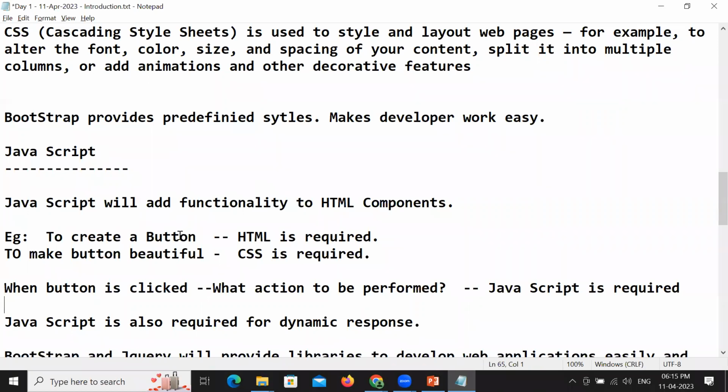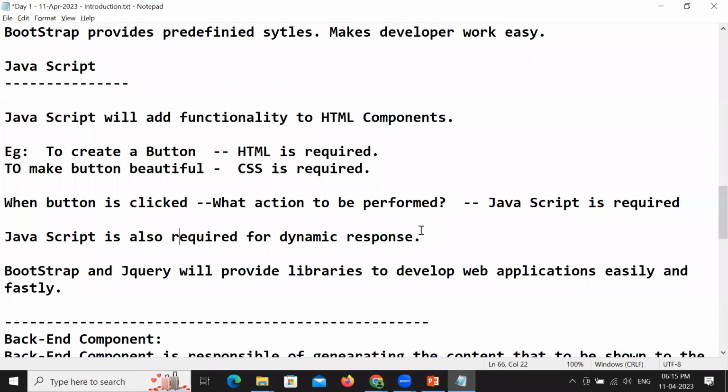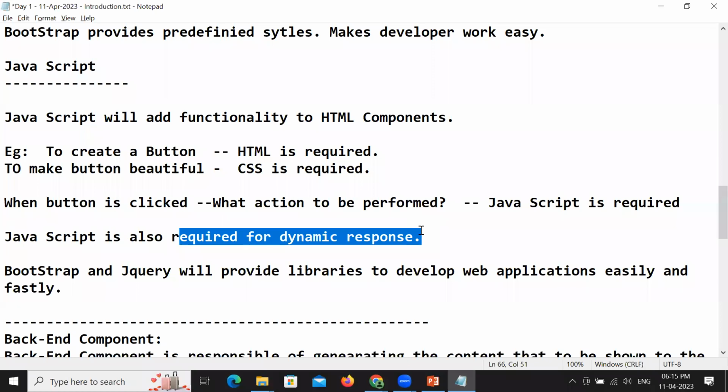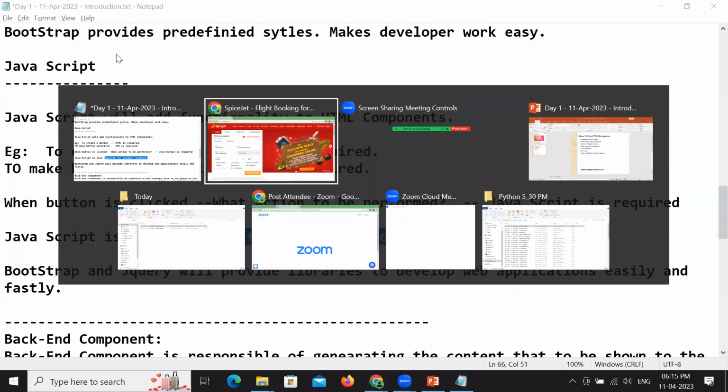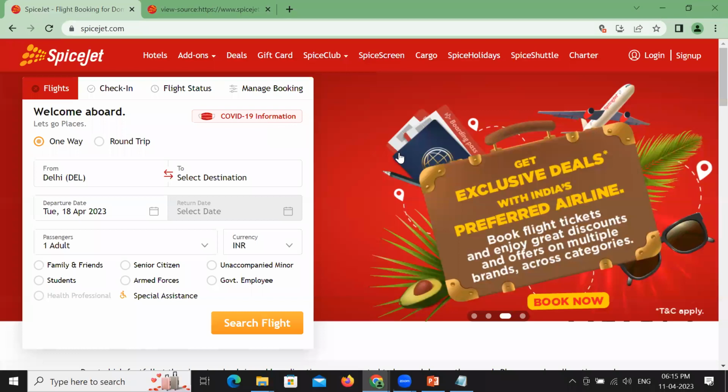JavaScript is also required for providing dynamic response. For example, the moment I open a website, it should identify my current location and automatically show my current location as Hyderabad. How is it possible?